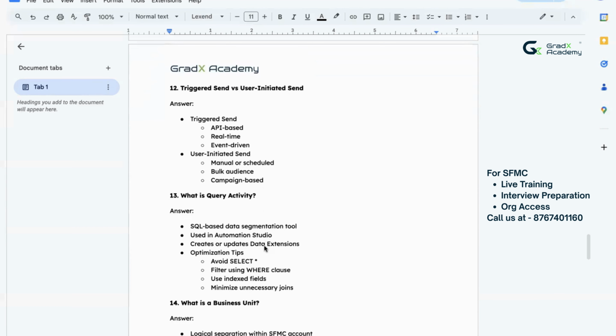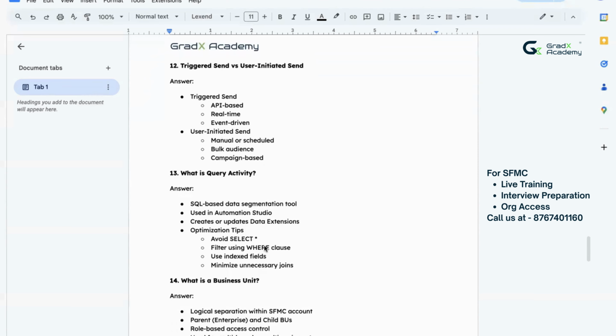Okay, the next is, what is the query activity? The query activity is an SQL-based segmentation tool used in the Salesforce Marketing Cloud Automation Studio.